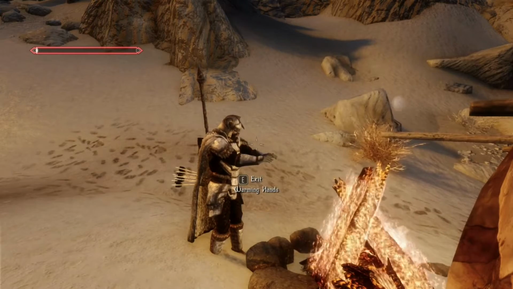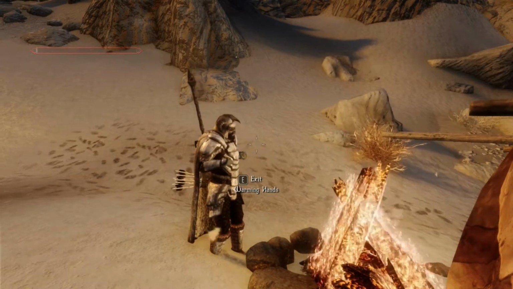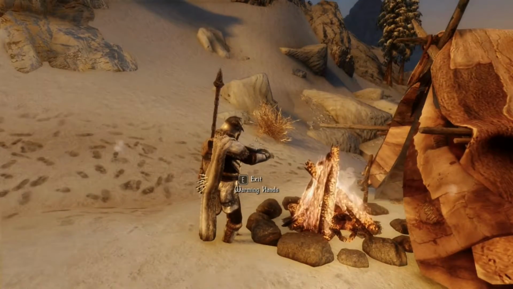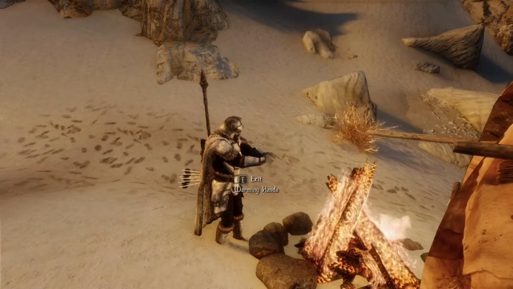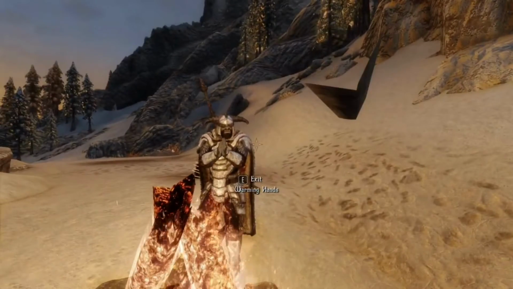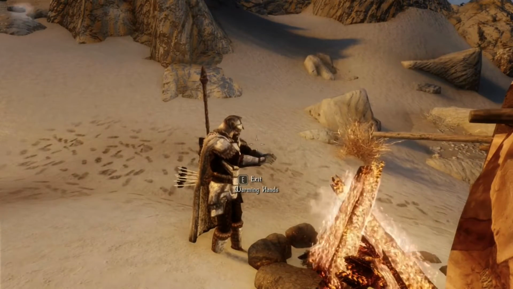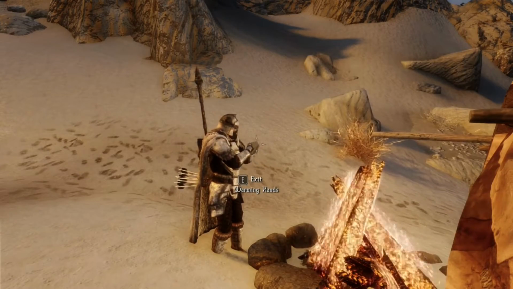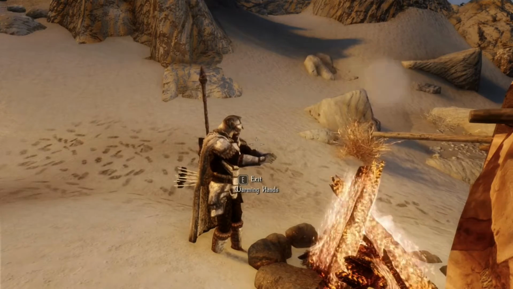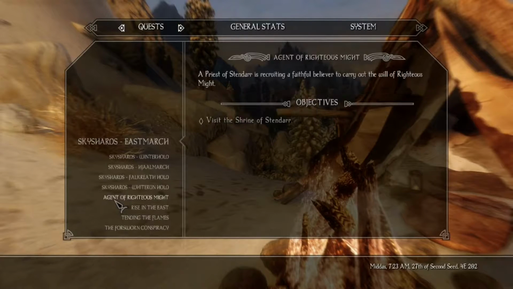So here we are in game. You'll probably see I'm warming my hands. That's because I have Frostfall installed, and Campfire on top of that, obviously. Frostfall coming in at number 5 is a very immersive way of playing Skyrim, because Skyrim is obviously the coldest province in Tamriel, so it's just a natural mod to have in the game. But you don't have to have the cold setting, obviously.